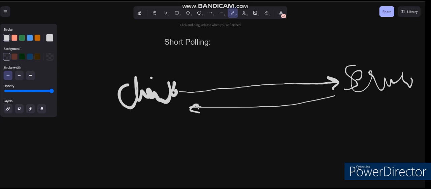First, establish a handshake, that is, we have to set up a connection to transfer the data. Then our TCP connection is set up. Then the client sends a request to the server, and the server sends a response back to the client.